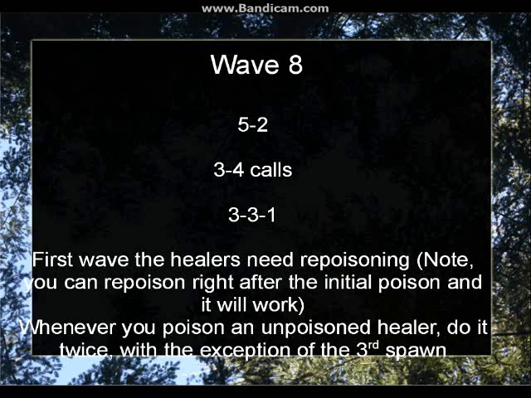Now, I would like to talk a little bit about why you poison the 3rd healer spawn only once, and not twice, and why you poison it during the first call. This will save 1 second call food, and it will save you from having to go a lot for the spread for that 3rd healer. If you poison the 4th healer, that'll be just a bit too much. So it's generally worth it, in my opinion, to only poison it once to avoid having to care too much about the spread. It's just a bit hassle-free, in my opinion.